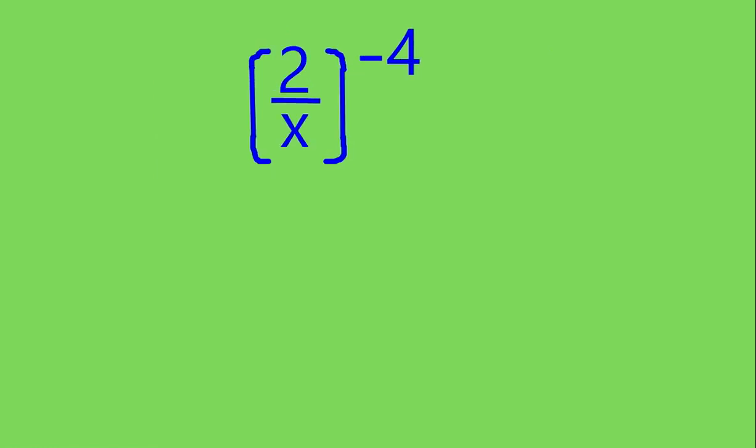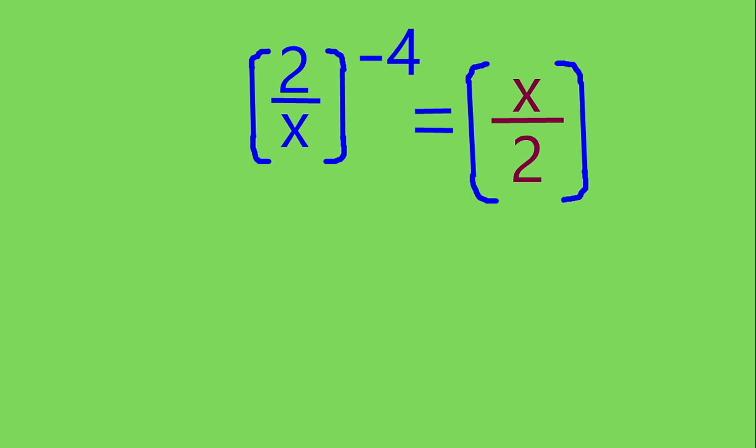For this example, we have a negative exponent which is -4, and we want to change it into a positive exponent. To do that we have to focus on the quotient. We have to interchange the numerator and denominator. Notice we now have x for the numerator now and 2 for the denominator. We now place back the bracket and raise the quotient to a positive 4 as the exponent. Working out the numerator for this quotient, we get x raised to the power of 4. Raising the denominator 2 to the power of 4, we get 16.